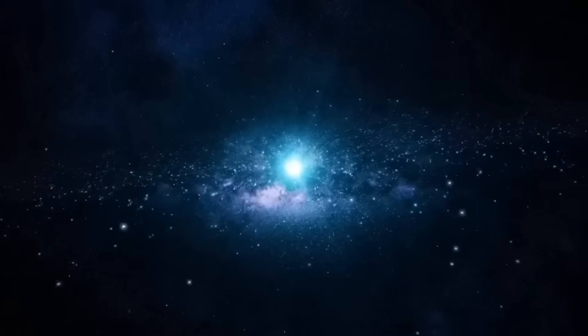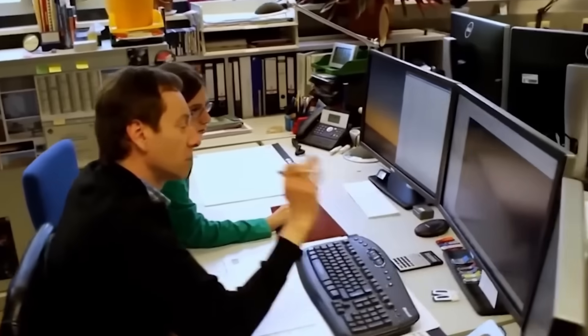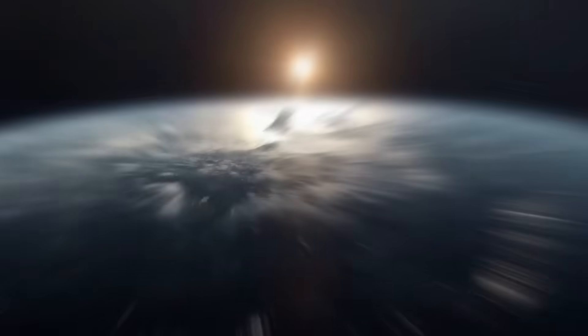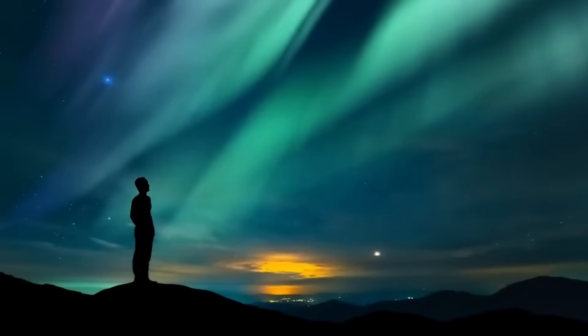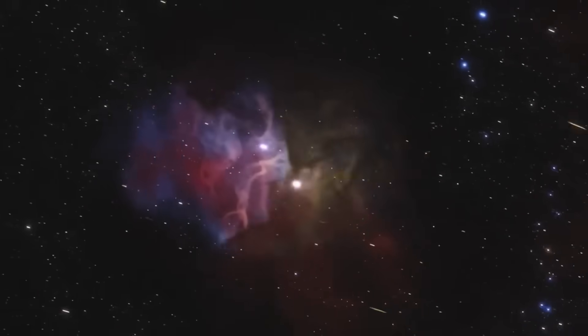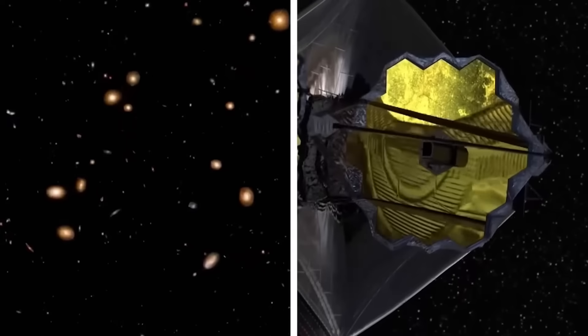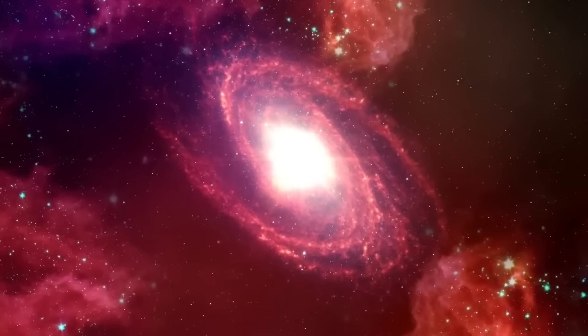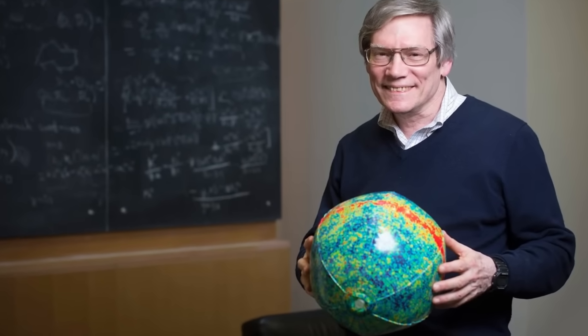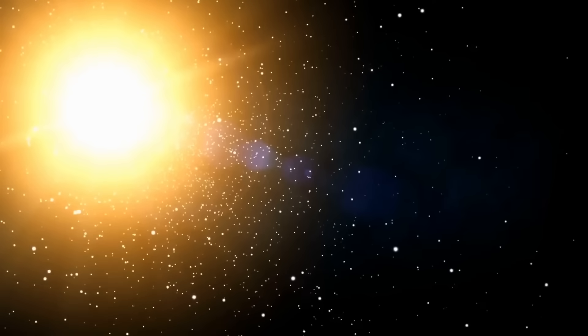This makes the JWST the only telescope that can look deeper into the past of the universe. It is designed to be able to see back in time to the very edge of what we can see in the universe. In this faraway area, objects have a lot of redshift, which means that infrared telescopes are needed to see them. The JWST can take pictures of how the universe looked about 100 to 250 million years after the Big Bang, which happened about 13.6 billion years ago. It was the time when the first stars and galaxies were formed. With its cutting-edge technology, this ambitious telescope hopes to give us new and deeper understandings of how the universe works.